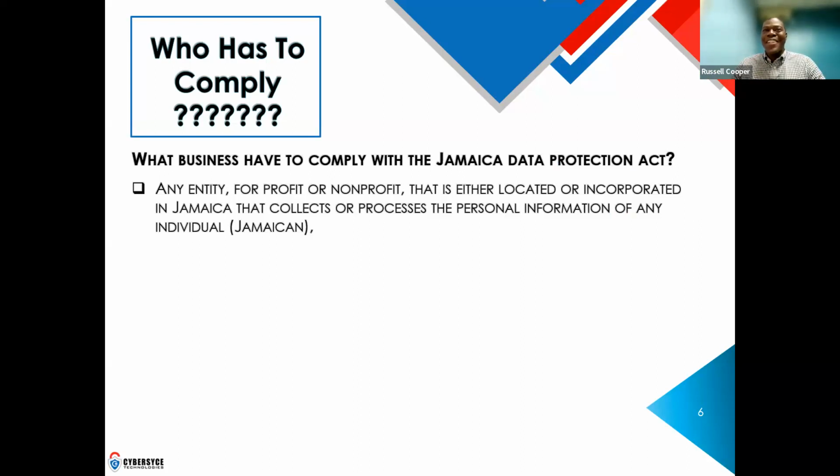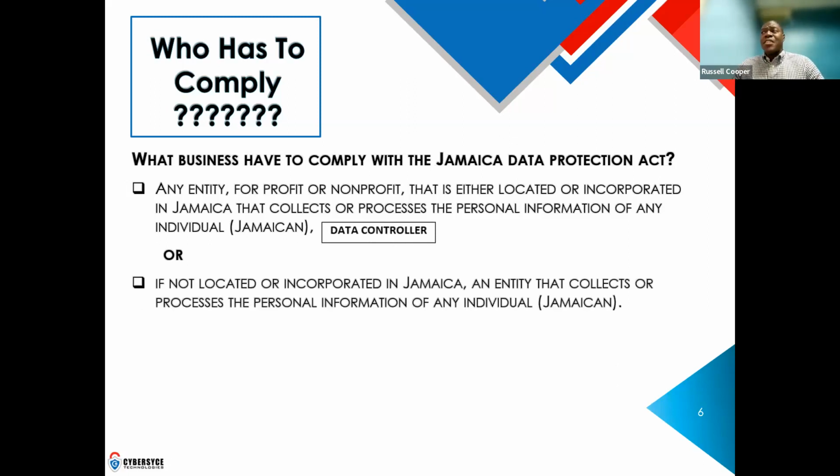Now that's a mouthful, right? Essentially, what the legislation is saying is that companies that dictate how data is processed, how personal data is processed, will be considered data controllers. Processing means the receipt and movement or change or analysis of personal data. So even if you hold data very briefly for your customers, you could be considered as processing it, and you would be a data controller under the Act.